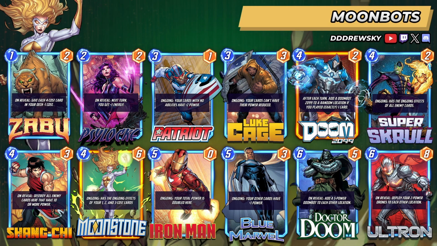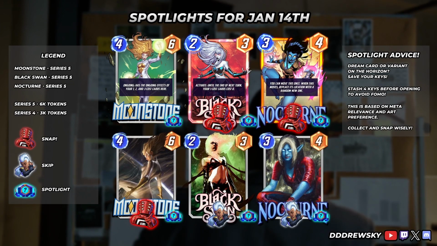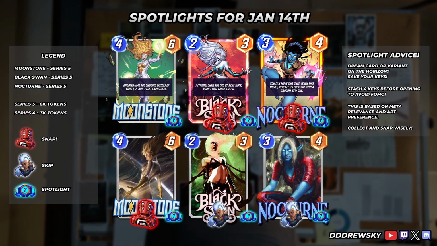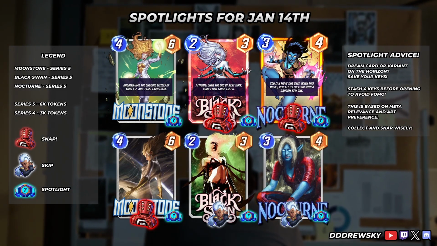All right, now let's take a look at the spotlights that are featured with Moonstone. Let's take a look. So Moonstone is paired up with Black Swan and Nocturne. Moonstone is a Series 5, Black Swan is a Series 5, and Nocturne is Series 5.